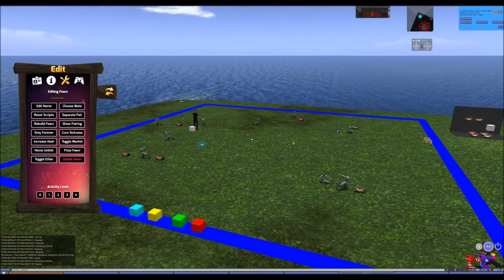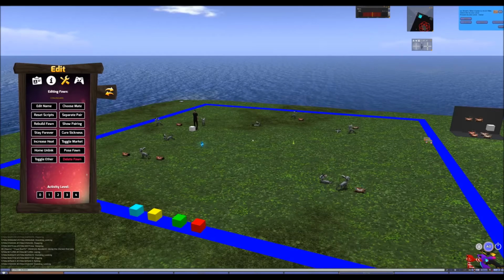The breeding algorithm that we've got going on is working really good. Everything's really nice. Everything's good.